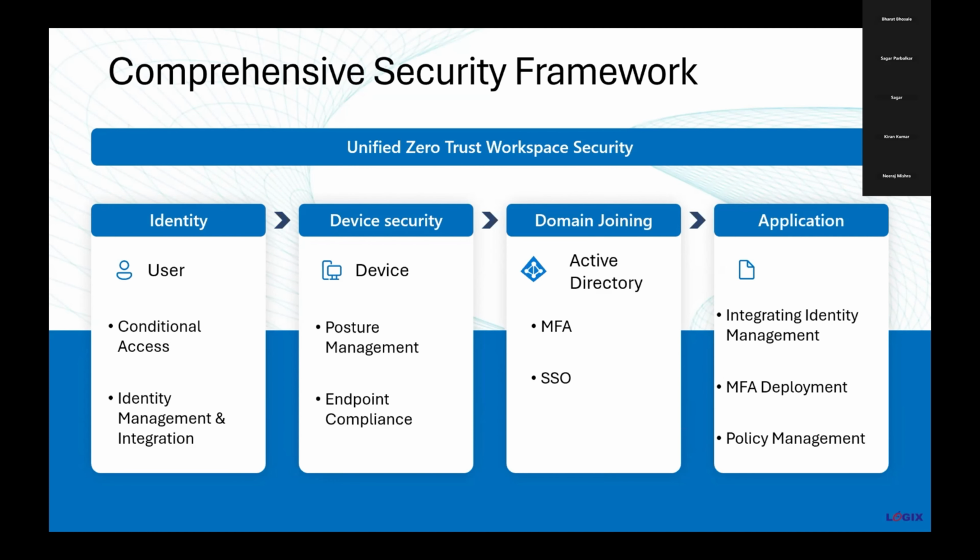By the time we reach the application, you will be ensuring that unless that entire scenario has been fulfilled, user, device, then domain join, and every part of the security and every challenge has been gone through, only then will he be allowed to access that application. Otherwise, he won't be allowed to the application, and he gets the same mirror that Prashant has seen in the past. So this is what we are offering as part of our comprehensive security framework.